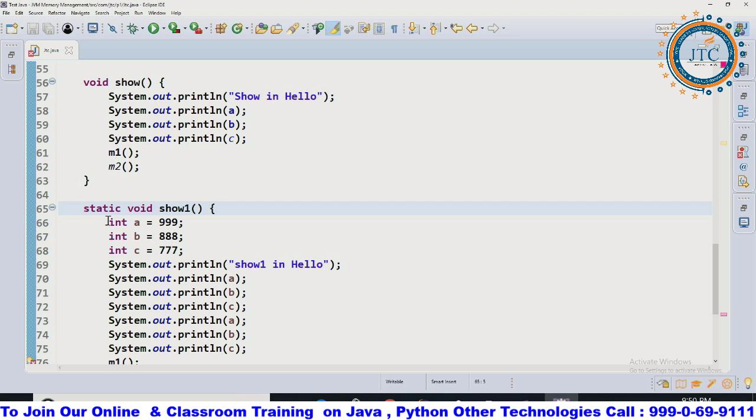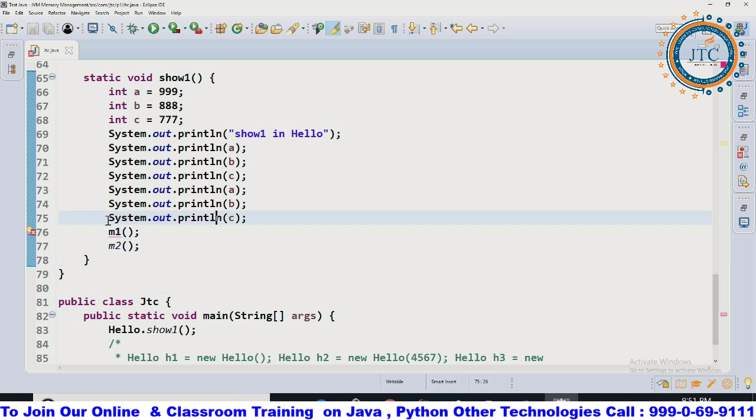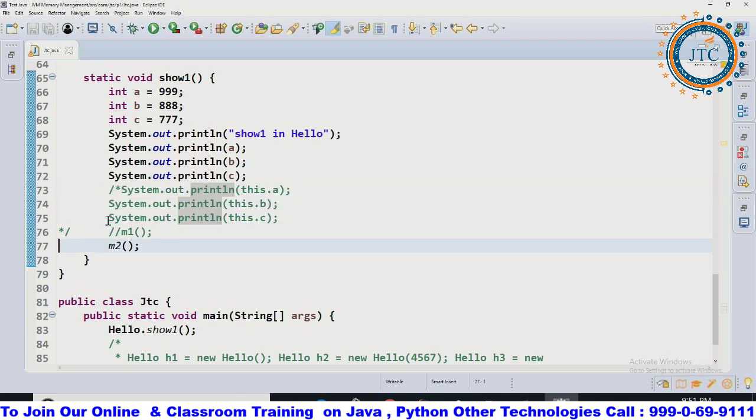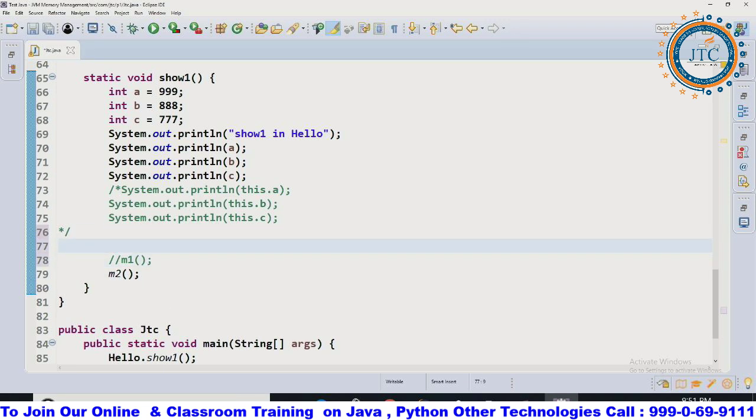Inside this static method, the variables we have declared will all be treated as local variables, and accordingly all other things are processed. M1 cannot be accessed inside the static context. And if I want to access the class-level variables A, B, C, I must write this.A, this.B, this.C. But remember, this is an instance reference variable, so we cannot use it inside the static context. This is also one of the important questions. But if you want to access C, which is class level, I can write Hello.C, there is no problem, we can access it.